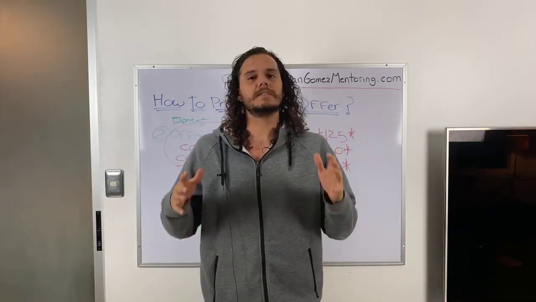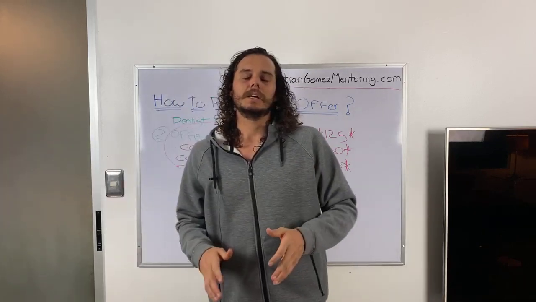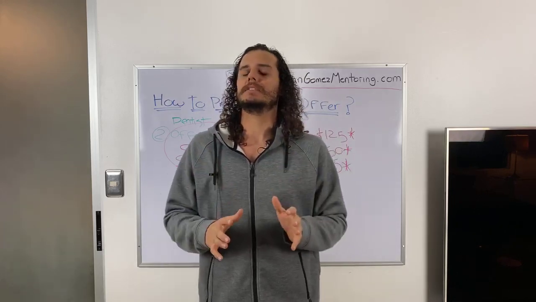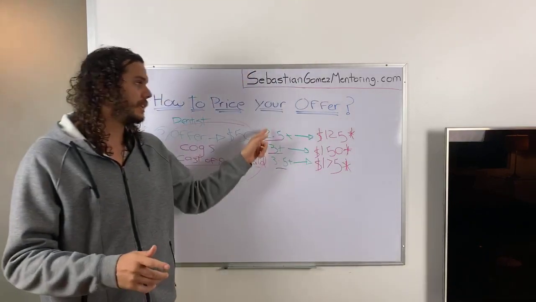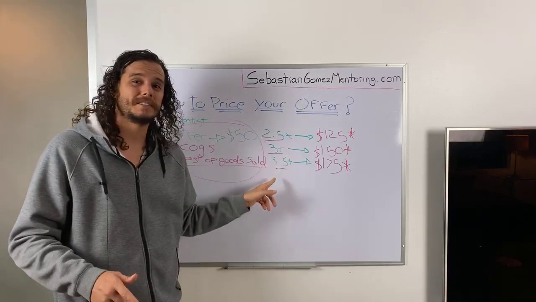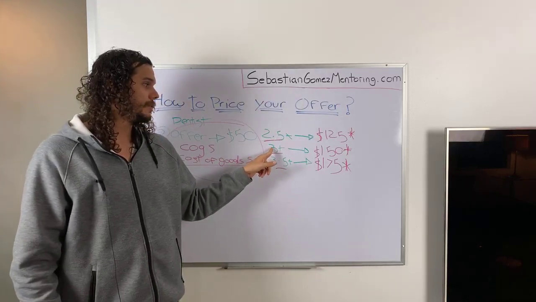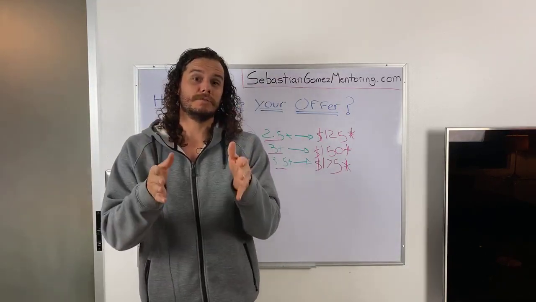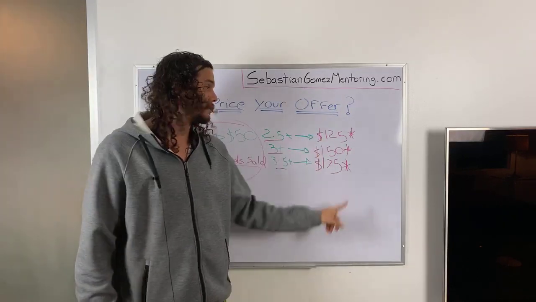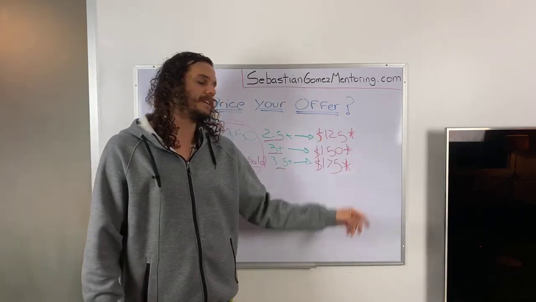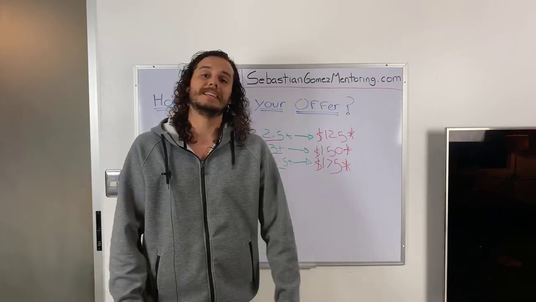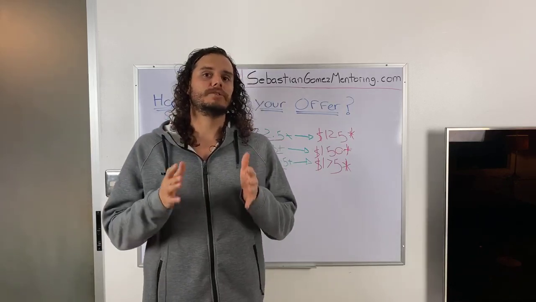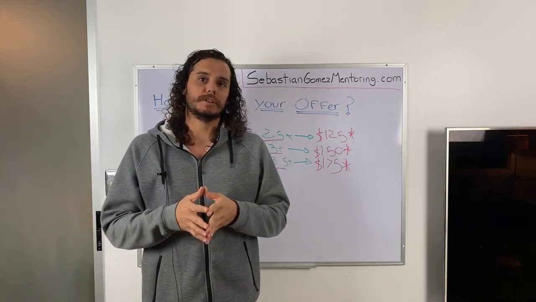This is just a really simple lesson that I wanted to give you guys today. The most important thing that you guys need to understand is do the math, have a pricing scheme, whatever. This is just the simplest pricing scheme that I can give you guys. 2.5x, 3x, 3.5x, the simplest version to have you test the different pricing points in order for you to find out the breaking even point and then increasing your price in order to increase your profit margins, guys. It's really simple. It's just a matter of pulling out your calculator and doing this daily, every single day before launching a campaign. Make your numbers and you're gonna make money.